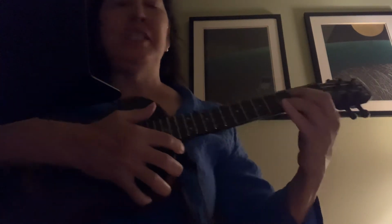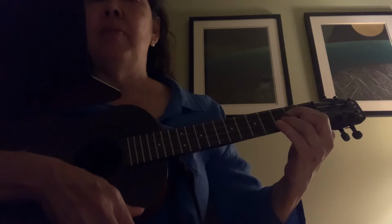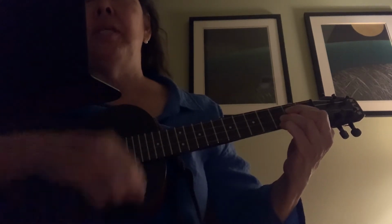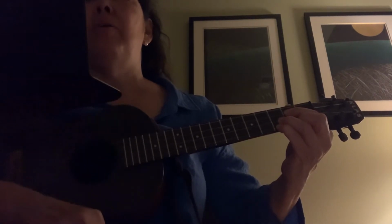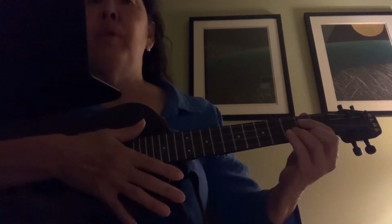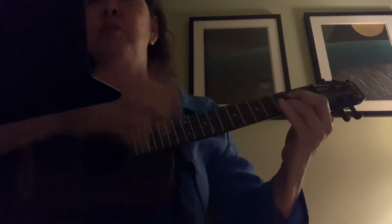The G to G sus and the A to F sharp minor are the same pattern. So it's just going to be down, and then you go to the G sus, up, down, and then the G is down, down, and then to the G sus is up, down, and the G is down. And this is all written in the music, so don't feel like you have to memorize everything. You can look at your music and kind of remember how it's supposed to sound.